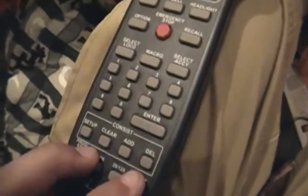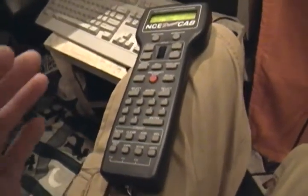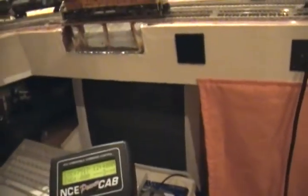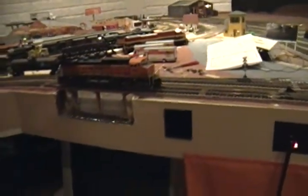It might be a little bit loud but I can adjust that, no big deal. F11 is the brake — and once you stop, the squealing will stop. Then if you hit F11 again, it'll do the sound when the brakes are letting off. It's really pretty cool. I'll move it for you, and then once that's completed we'll pull our first train around the layout with this engine, because I haven't had a chance yet.